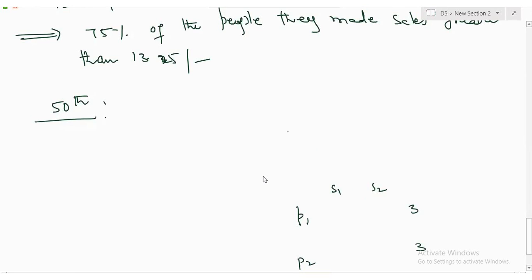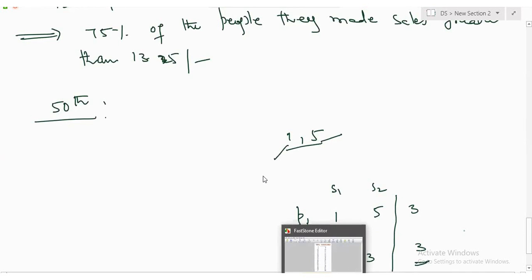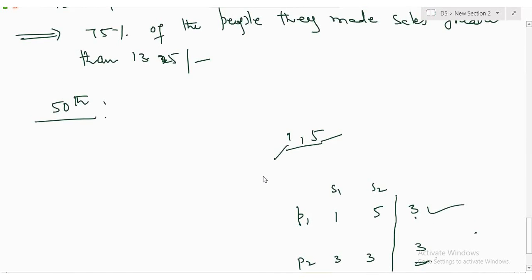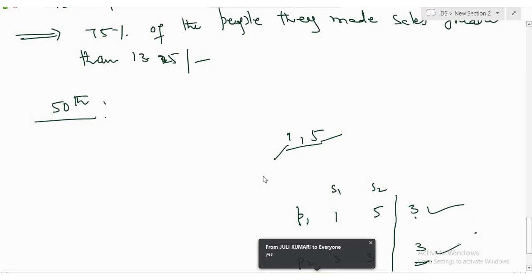I am doing an interview on a scale of 1 to 5. 5 is the best, 1 is the worst. So I'm going to rate that person. I rated like this. What is the average? 1, 5, average 3. What about this one? 3, 3. Still the average is 3. Agreed or not? Now tell me which one you are going to recruit. Still these two are equal? Tell me guys, these two are equal or not?